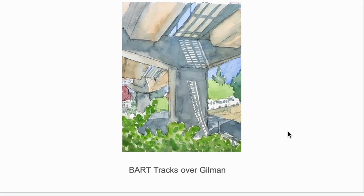These are BART tracks over Gilman. This was done plein air, which means I had my paint set up there. I'm standing underneath here while I painted it, looking at it, painting it from life. And I did an underpainting of this sort of pale beige color, let it dry completely, and then I painted this shadowy gray color on top. And you can see here where that underpainting is still showing through. And there's those brush strokes that I did in gray on top.